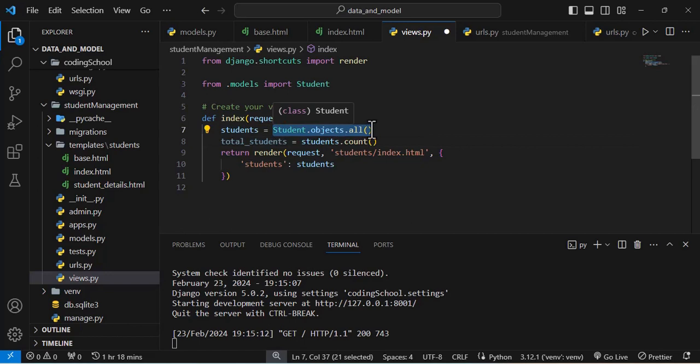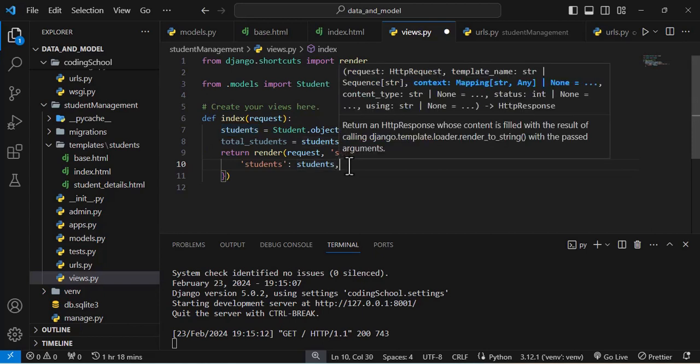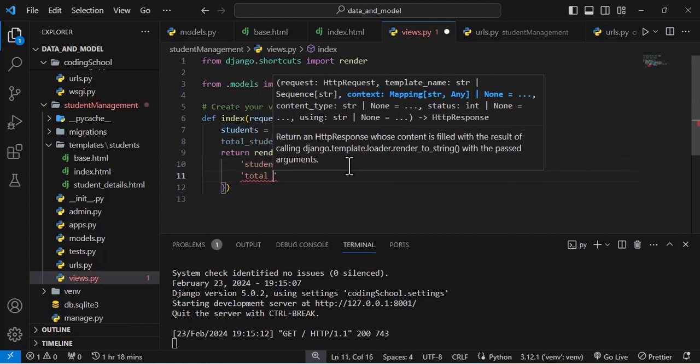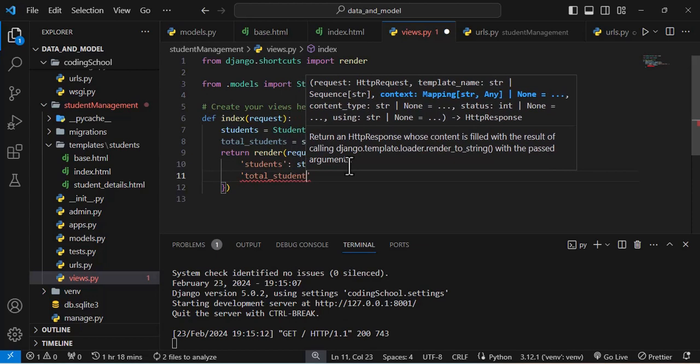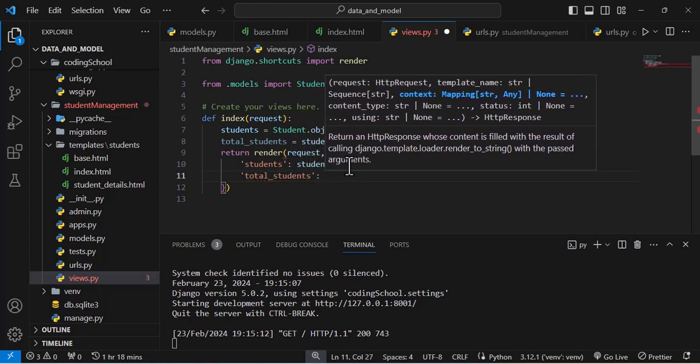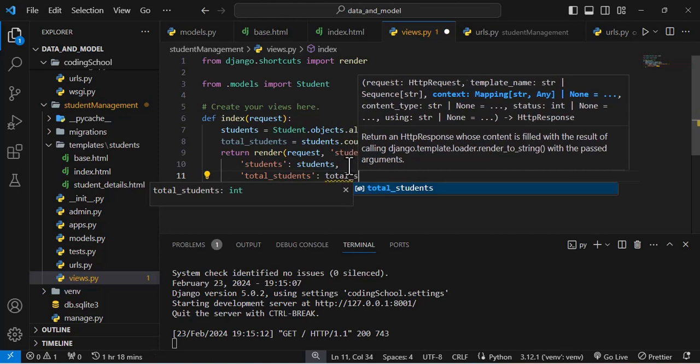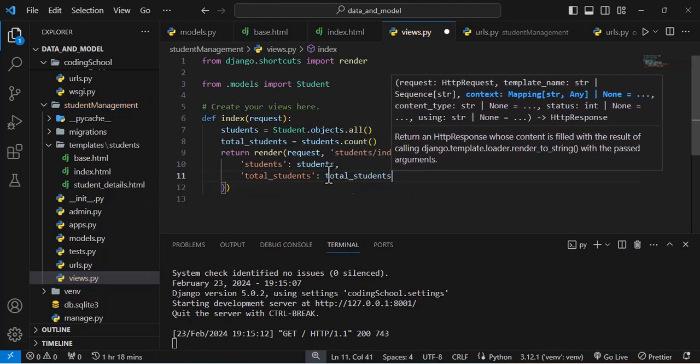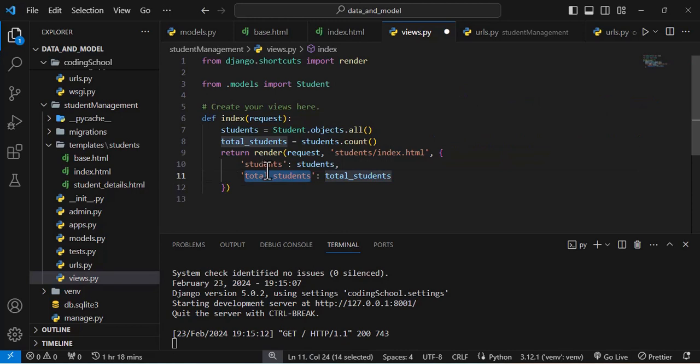Don't forget this will return a query array, which is an array of objects, and it will attach it to students. So we are leveraging the student that we have gotten from the database, and we are just counting the number of elements in that array. So what you now need to do is, now that you have the student, just pass it down to your template by putting it inside these curly braces. So just say comma, and you have your total students, and you then attach this to total students. So we are passing this total students now to our template.